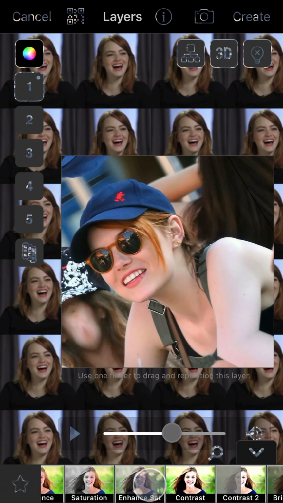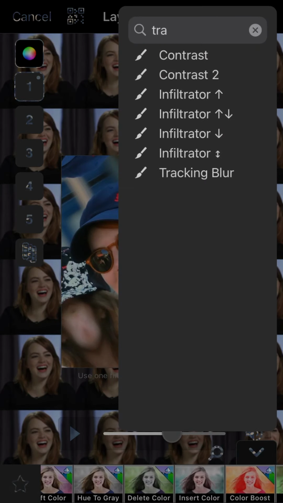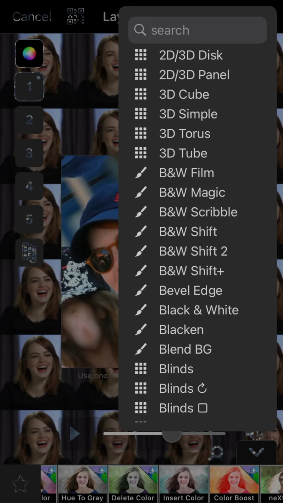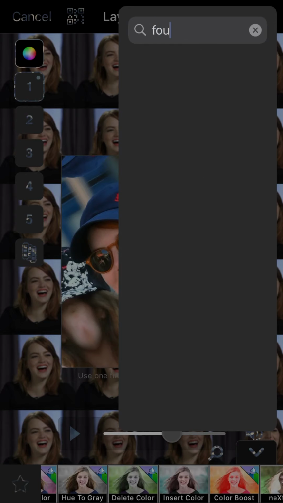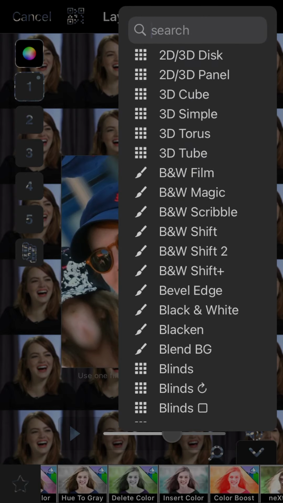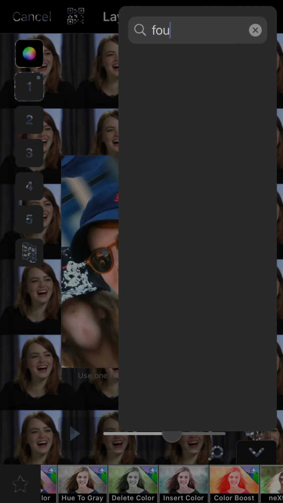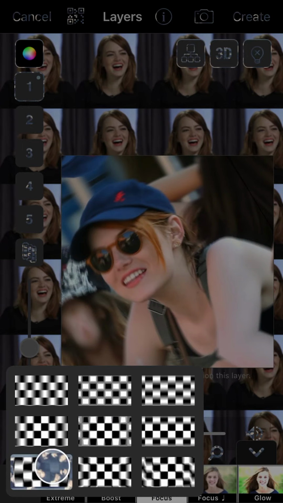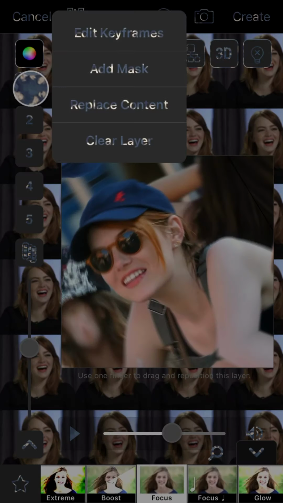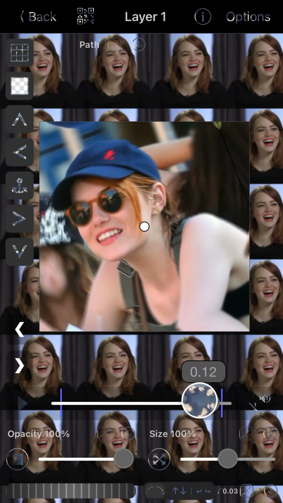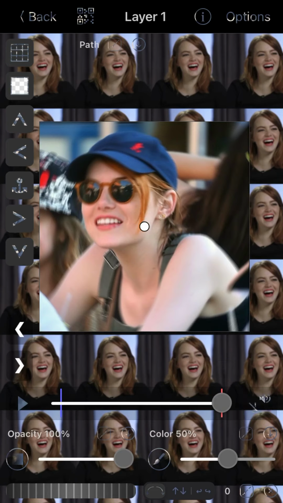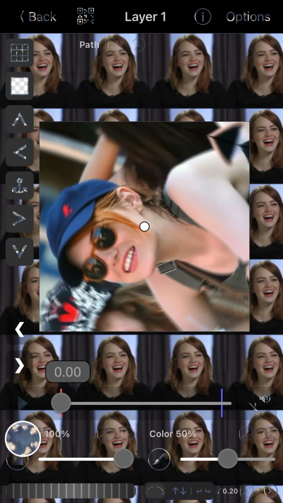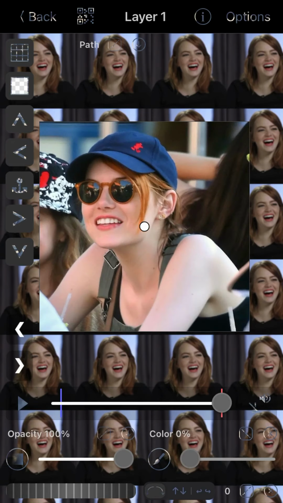You can go to tracking blur, which this time I will use focus because not everybody has pro. So focus, actually, focus here, which the best one to probably use for a spin would be this. At this time, what you would do, like I said, the color green, you add your marker and turn it up. Just completely turn it up. You see how it is?